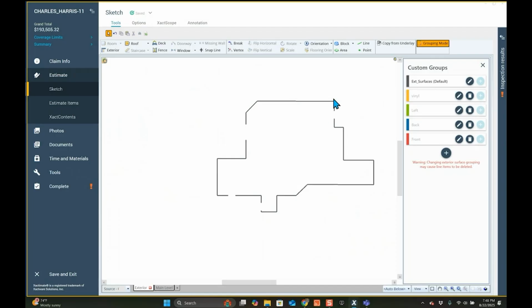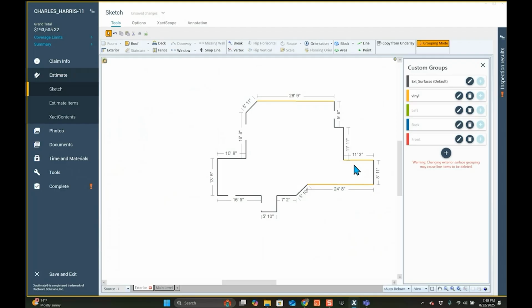And I can go over there and hit vinyl, yellow, yellow, yellow. So what that just did is that pulled the square footage of that wall of vinyl and gave me the square footage for that correction.